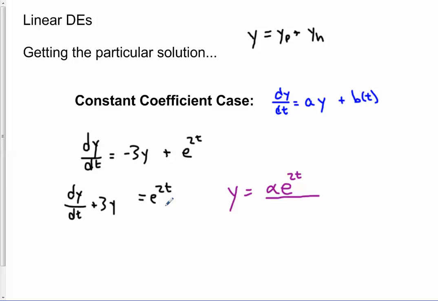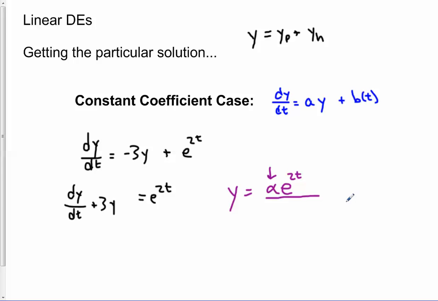So that makes sense. It makes sense that there wouldn't be other terms here, sines, cosines, powers of t, because I know that when I take those derivatives, those are just other powers, or the derivative of sine is cosine, the derivative of cosine is sine. So I'm just getting junk that I know isn't supposed to be over here. So unless it perfectly canceled out on the left, that's doing me no good. So the simplest thing is to assume that since I want to get e to the 2t out of this combination of y and its own derivative, y is just a multiple of e to the 2t. And now the only thing then is to figure out what multiple of e to the 2t it is.